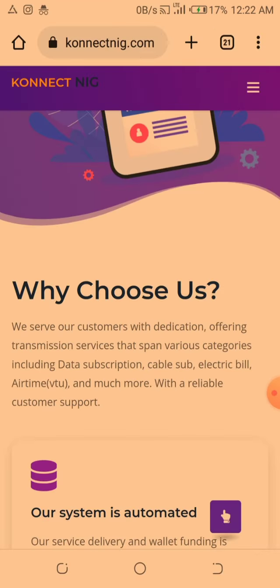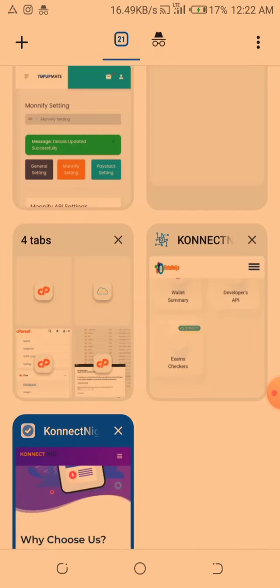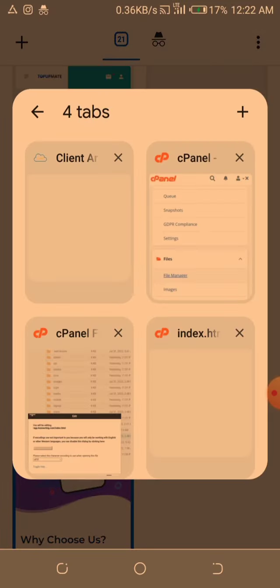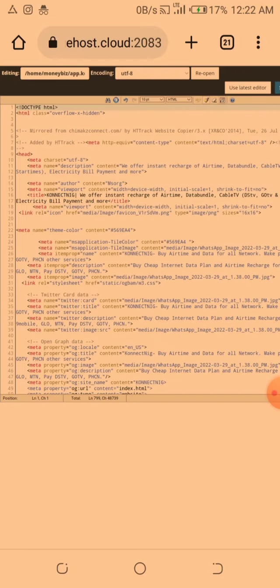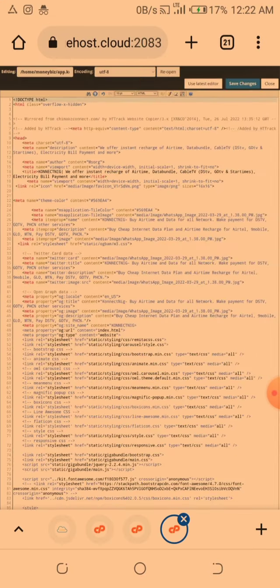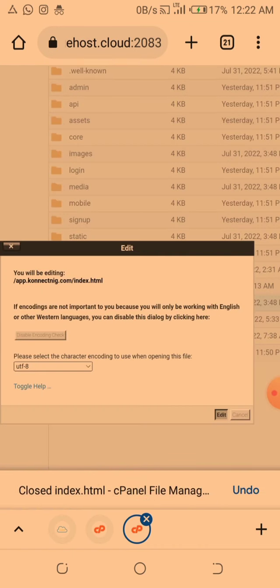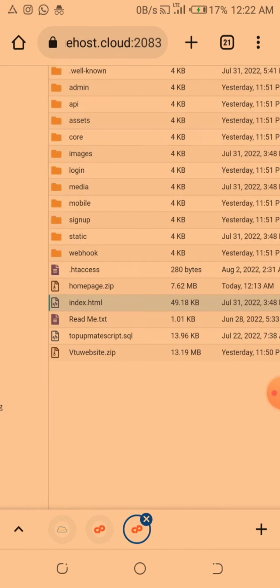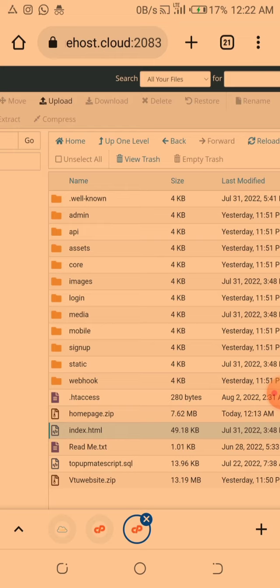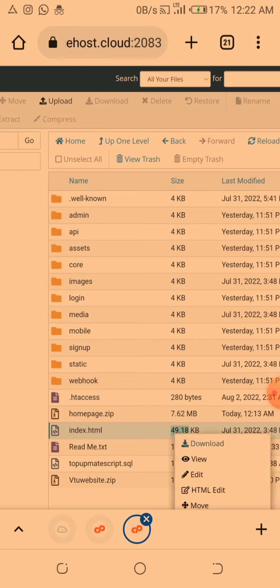when you have gotten your logo, just come straight to your cPanel. All you have to do is very simple. If you're having any issue on how you can actually change what is on the cPanel to your own, just let me know, and I'm going to create time to help you do it all by yourself. So literally, when you come to the index, let's come to this media here. Let's open the media.